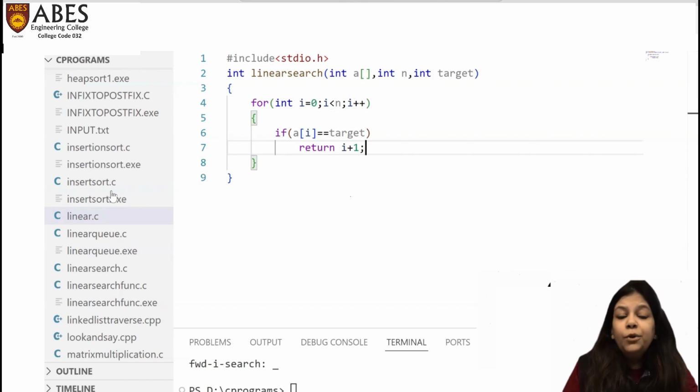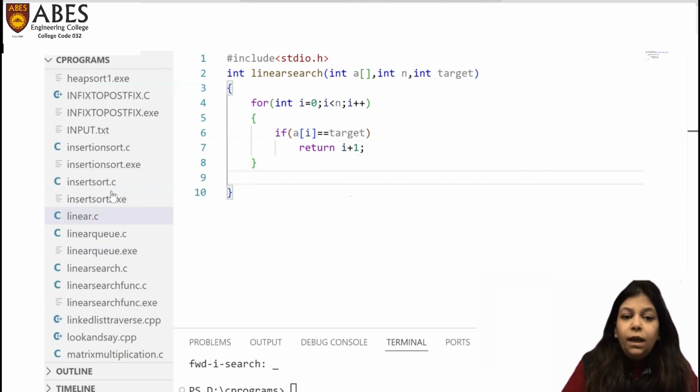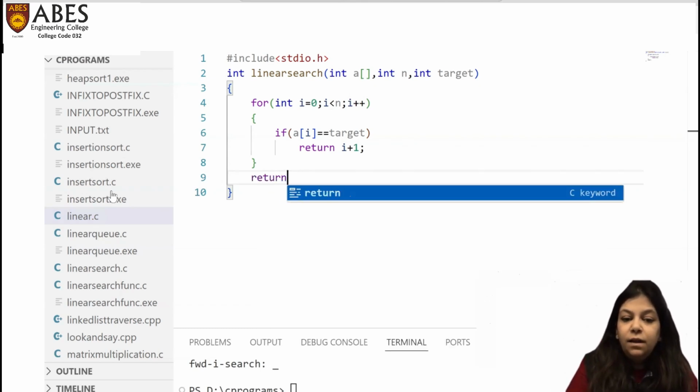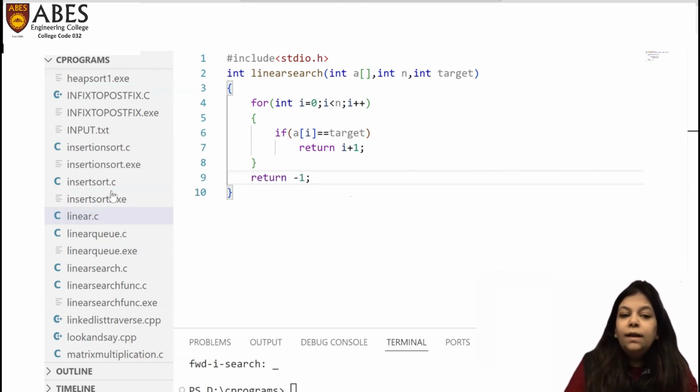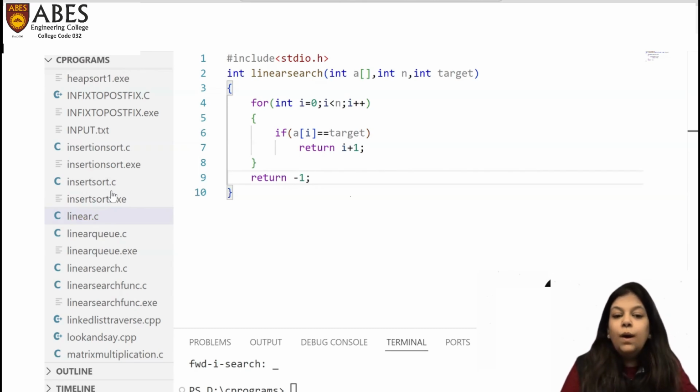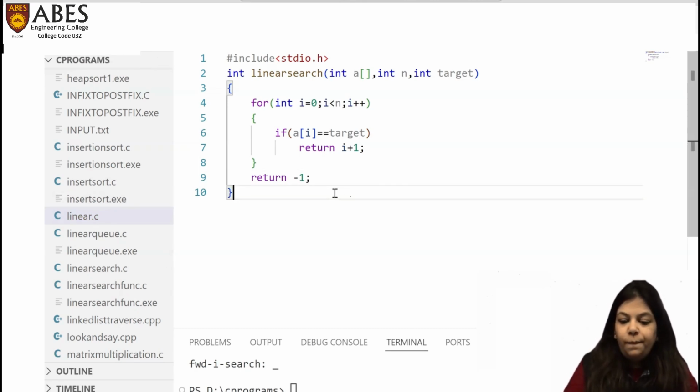So in order to return the position, we return i plus 1. If we have not found the target value in the array, then this loop will terminate for i equals n, and in that case, we can return a value to show that the search was unsuccessful. So I have returned minus 1.